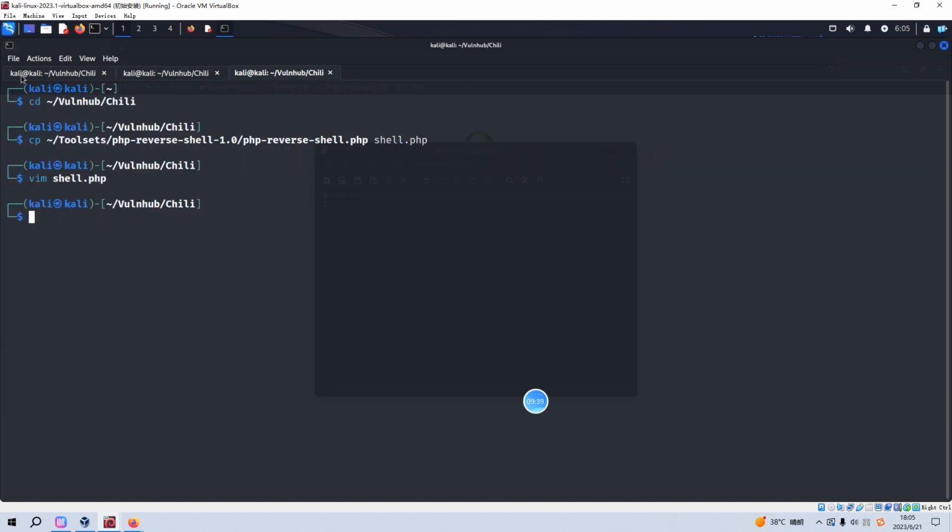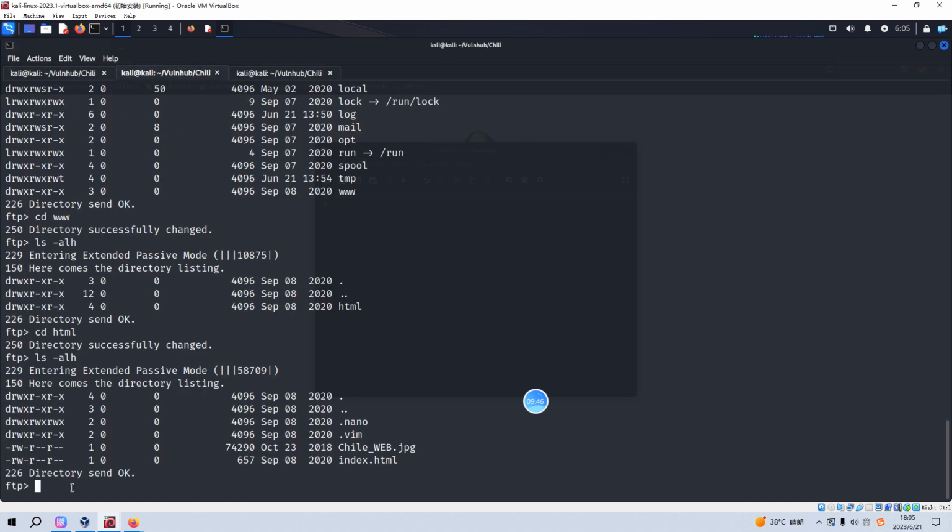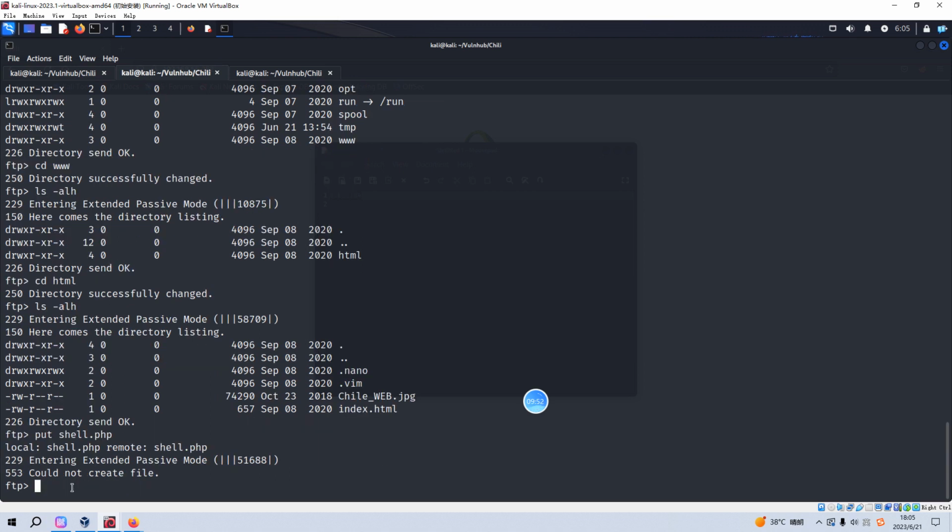So I think now we can upload this file onto the www root directory, right? We can put shell, but we cannot create a file because this user doesn't have right or permission to create a file.